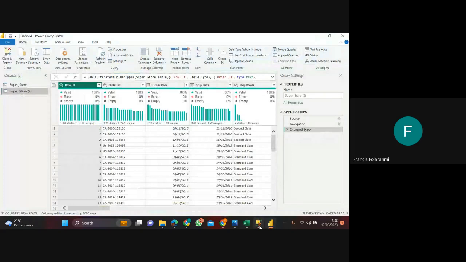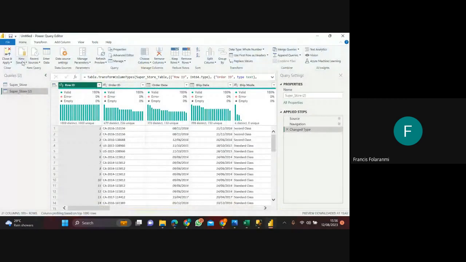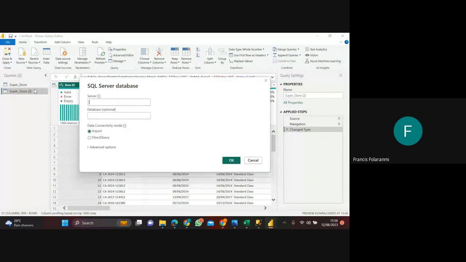I'm not sure if you have one on your computer now, but typically, if you want to connect to other sources, let's say we are connected to Excel now, and we are trying to connect to SQL Server. If you click on SQL Server, it's going to give you another interface. You will notice that the interface when I connect to SQL Server is different from the one for Excel file.